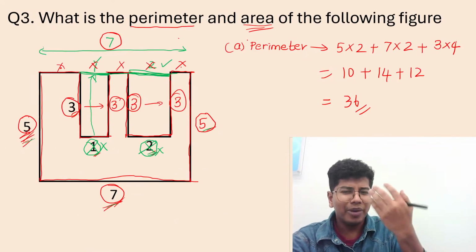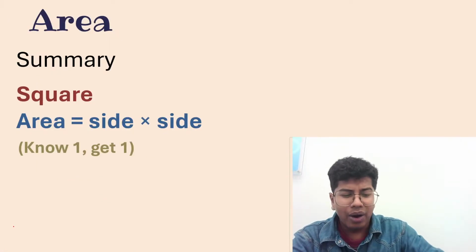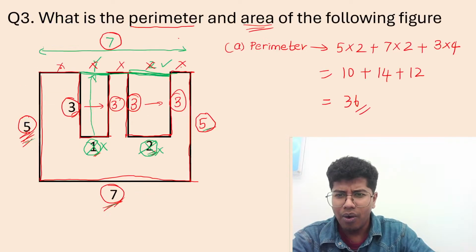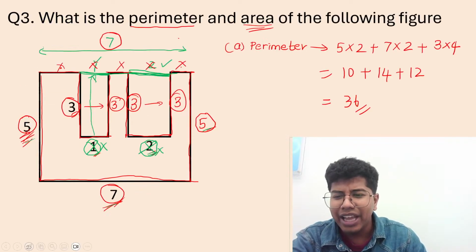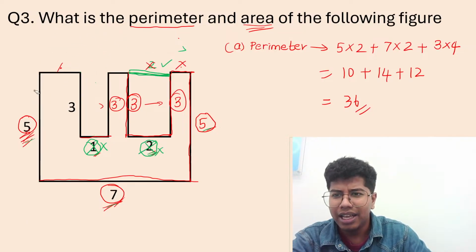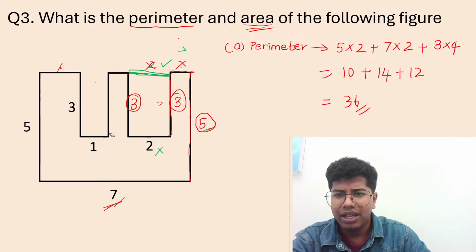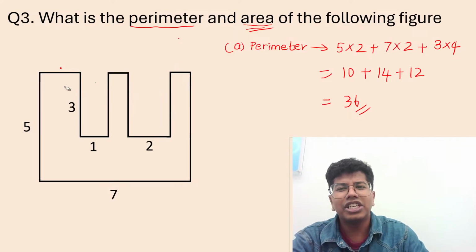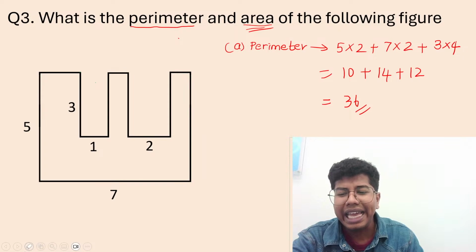Now, moving on to part B of the question, that is about the area. Let's think how we can find the area of this part. Let me erase everything from the figure. No need now because we'll be finding the area. So let me delete all the values. Now let's see how we can find the area of this shape.